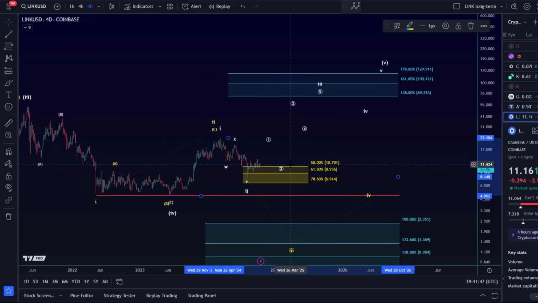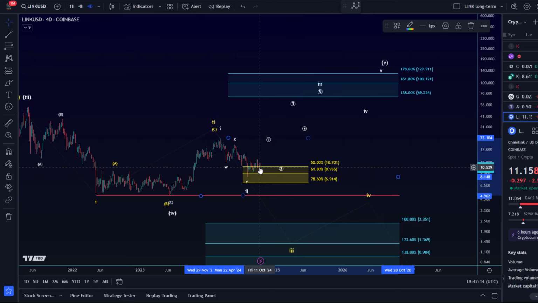and it's my preferred scenario at the moment, then we first need to see a 1-2 structure. That in itself will allow us to calculate the targets for the subwaves, so for the internal third wave. Then we want to see the fourth and the fifth of a larger degree third wave. And if things go really well, we get another 4-5 pattern to maybe $100 or $130. It can always go higher, but this is what we can see right now.